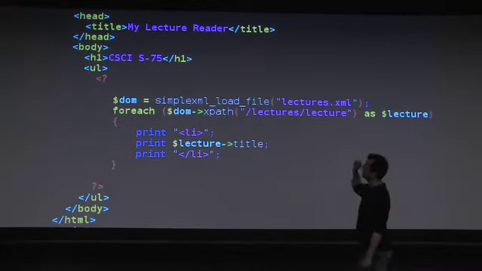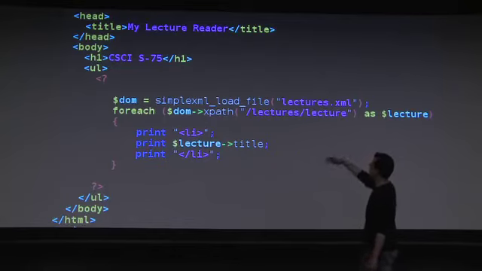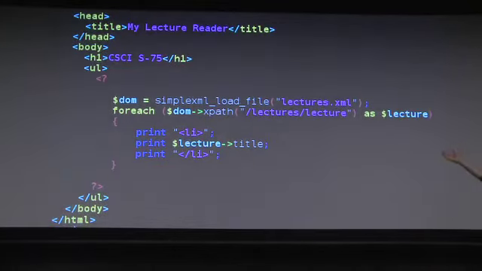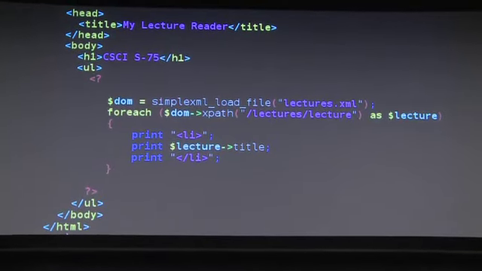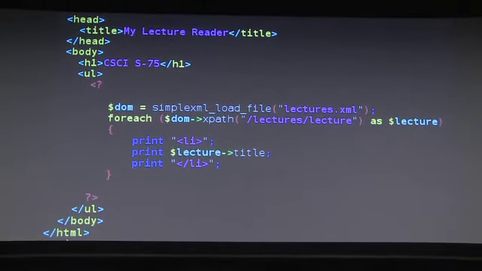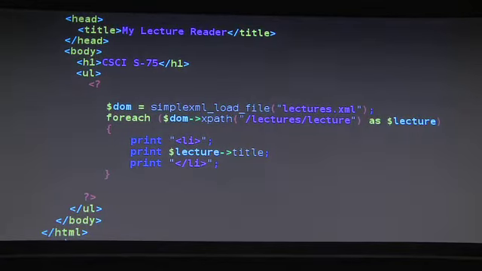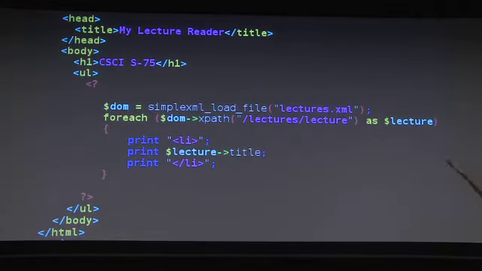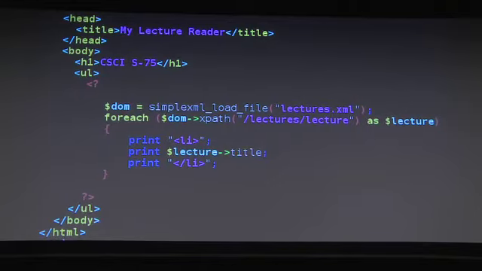And notice what I'm doing. I'm calling simplexml_load_file, quote unquote, lectures.xml. And that, frankly, couldn't get more explicit. That is loading that file. What is it returning? It's returning to me a reference to a tree, that hierarchical picture we just looked at. And just to remind myself of that fact, I'm calling my variable $DOM. So now $DOM represents the root of that tree. And because this tree's arrows point downward, from that root element, I can access any other node in the tree just by stepping downwards, down, down, down.